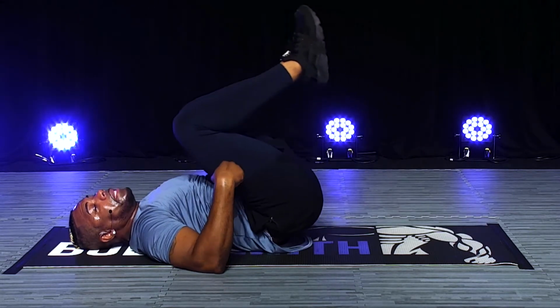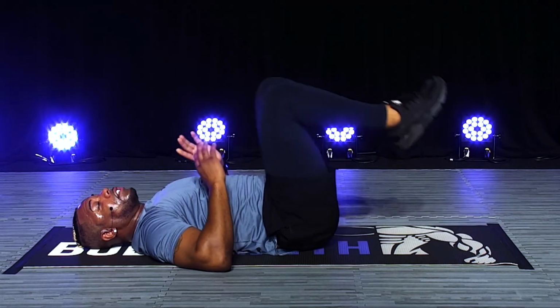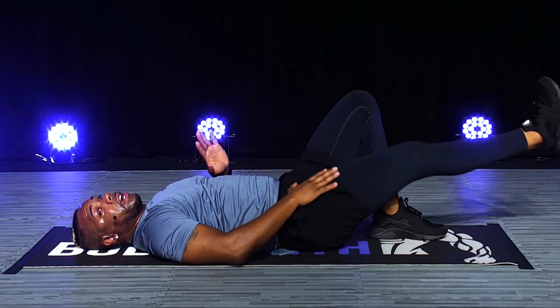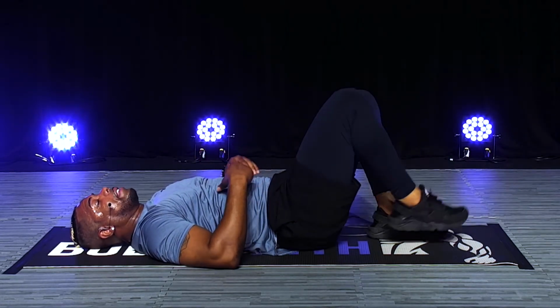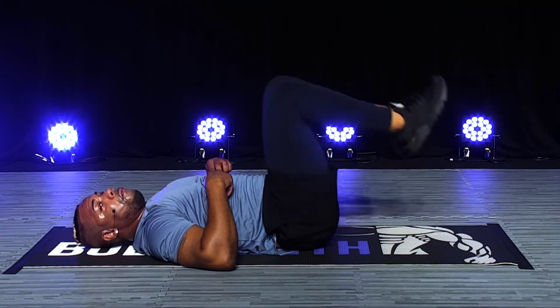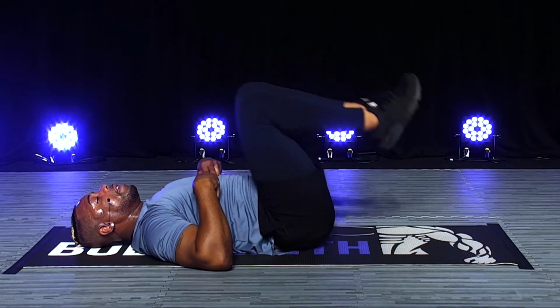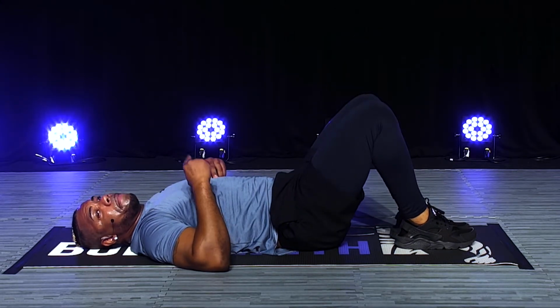And what I'm looking for is the lower abdominal crunch is what we want. So if you're feeling it down here, that's good. If you're feeling it out here, that is not so great. So we want to correct that. We're going to go for 5 more seconds. 5, 4, good. 3, 2, 1, and bring them back down. You're doing a beautiful job.